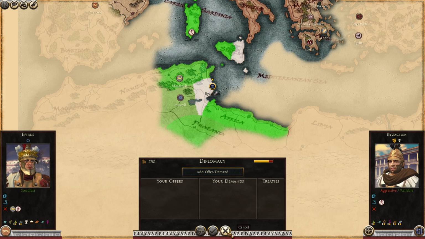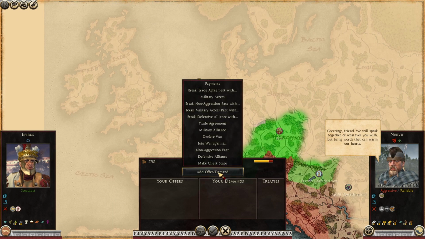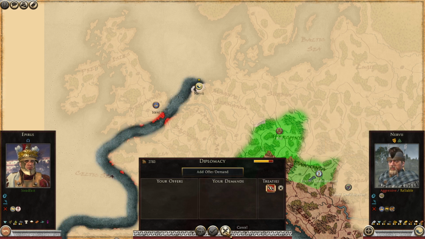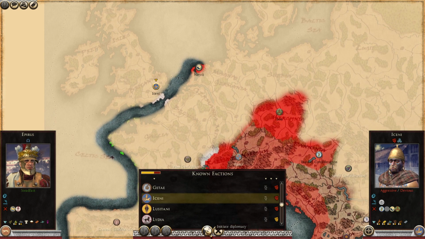So we're probably going to end up at war with them anyway. Novi hate us. Speak sometimes with a long shot like that, you can get trade. I mean, it's a bit of an odd mechanic in the game. Seller hate us. Oh, this is the Iceni. Let's see if the Iceni will go for it.